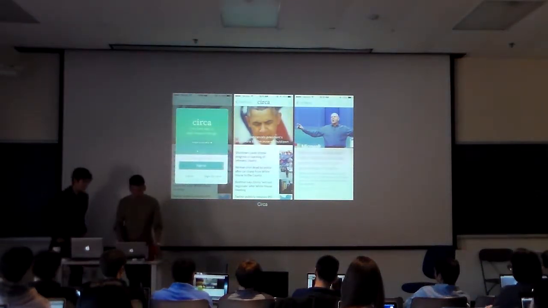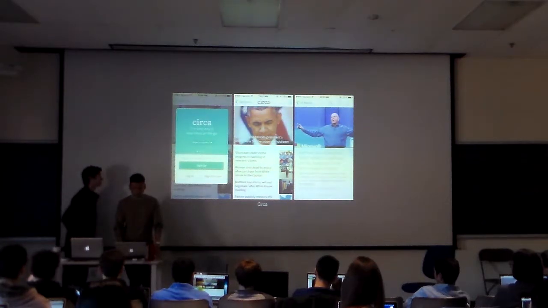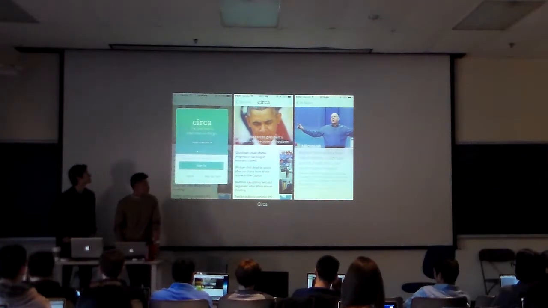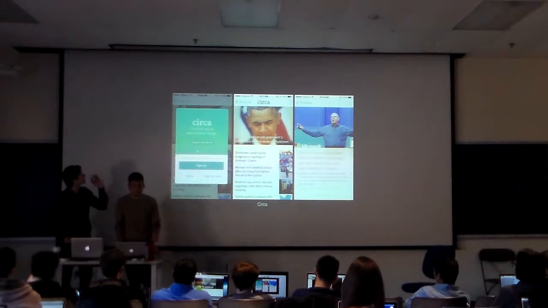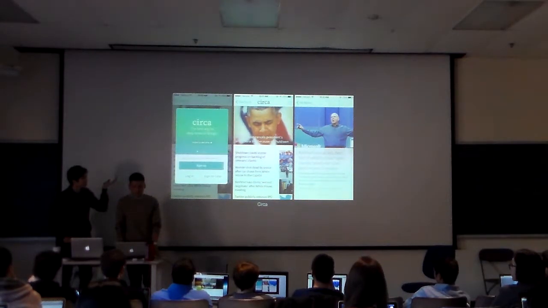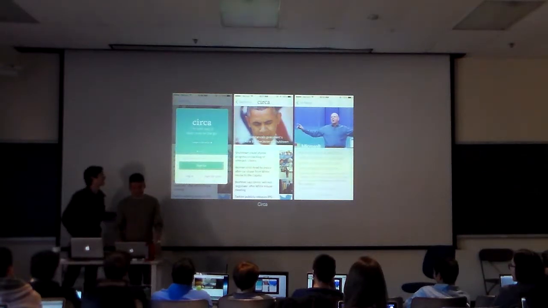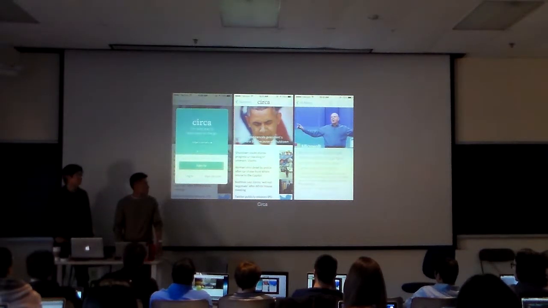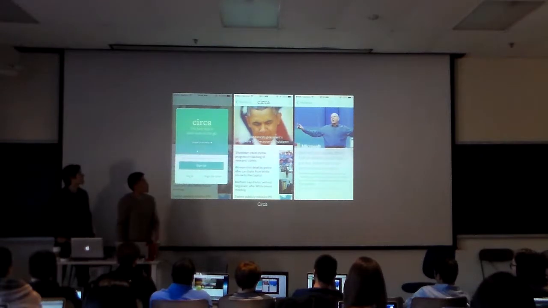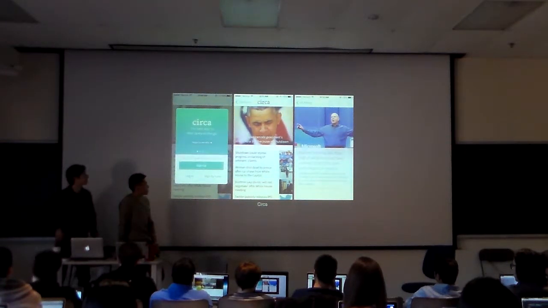Yeah, so we're gonna actually use some examples of what we thought are really just great designs for apps. This app is Circa. It's a news engine app, and as you can see, these are 3 different aspects of the app, and you can see the color scheme throughout is all the same. They have this nice teal color. It's teal, right? Yeah. It's teal color. There's a lot of names for it. Cyan, teal. Little things that make it more aesthetically pleasing for the user, and it has the same iOS 7 themes, the app, even though it's made by Apple, so that makes it even nicer to use. It makes it so it feels like it's integrated in the system.